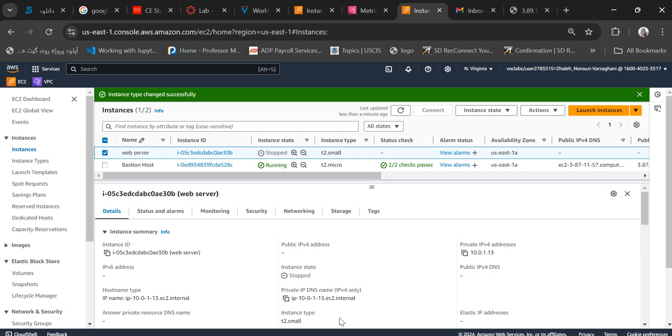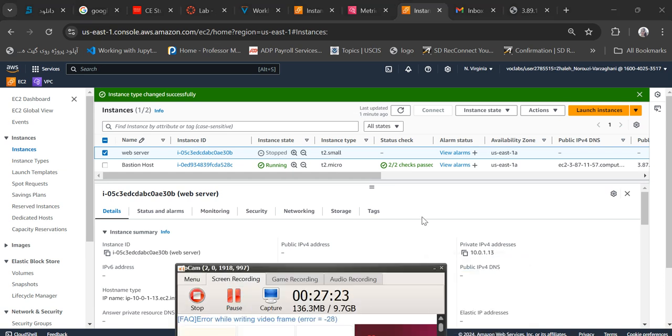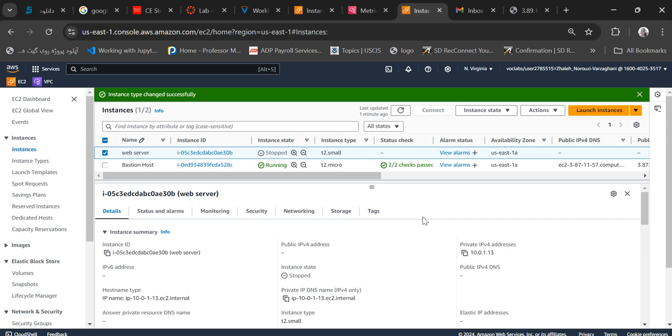So we changed the instance type. It wasn't hard, but we have to know where the menu is and which option we should choose. Right now we select the web server instance and then the Actions menu. I should say that when we stop the instance, shut it down, and later start the instance, it typically migrates to a new underlying host computer and is assigned a new public IPv4.